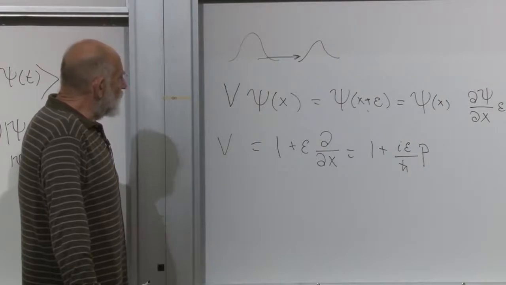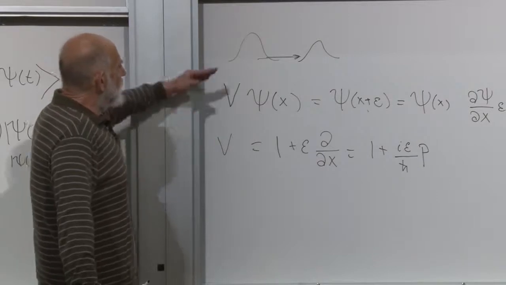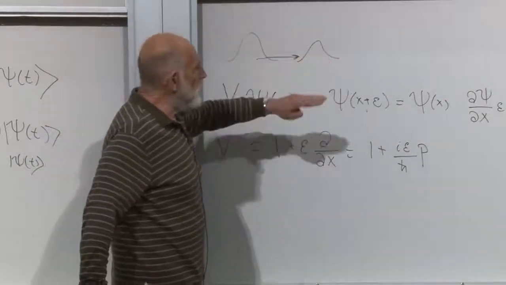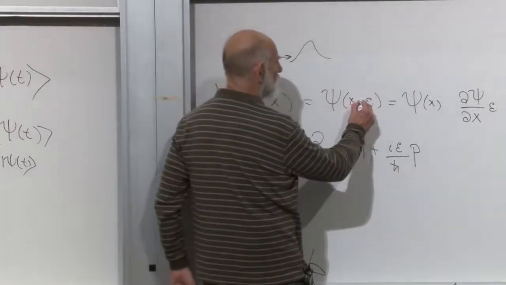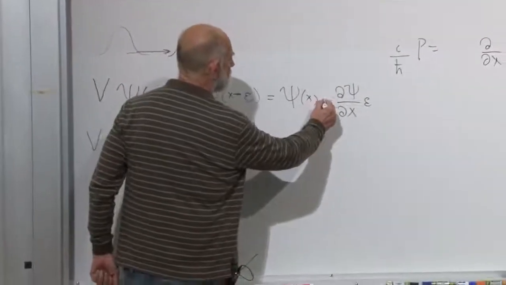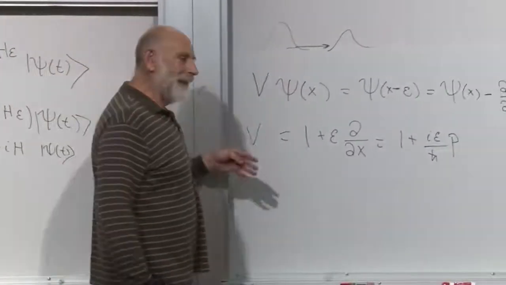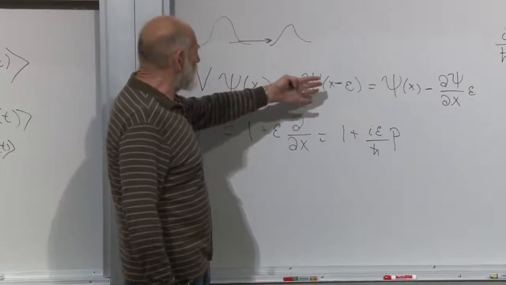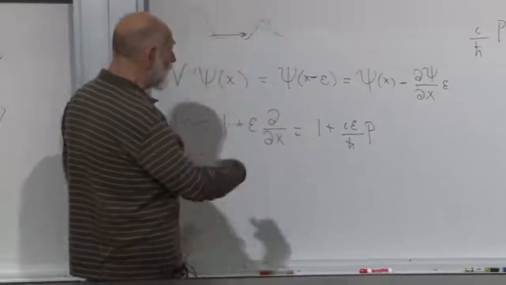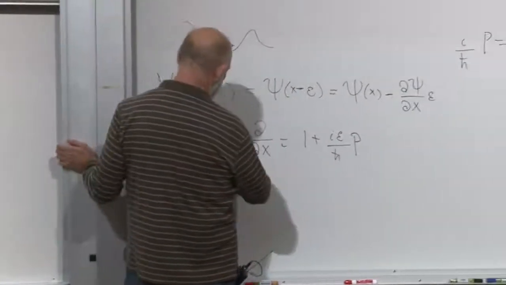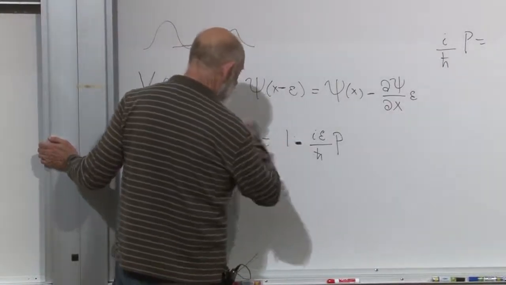All right. Now, I think if I shift the wave function to the right, that's really putting a minus sign here. Yeah, I made a mistake in defining a shift to the right. A shift looks like it should be x plus epsilon, but psi of x goes to psi of x minus epsilon. So this is actually a minus sign here. If you track that through, we will find out that there's a minus sign here.